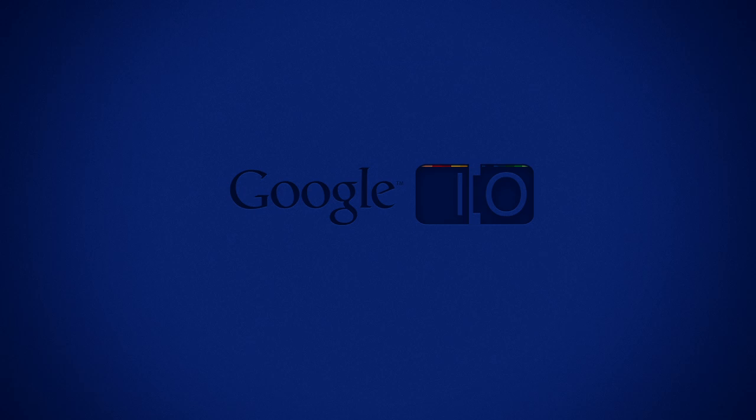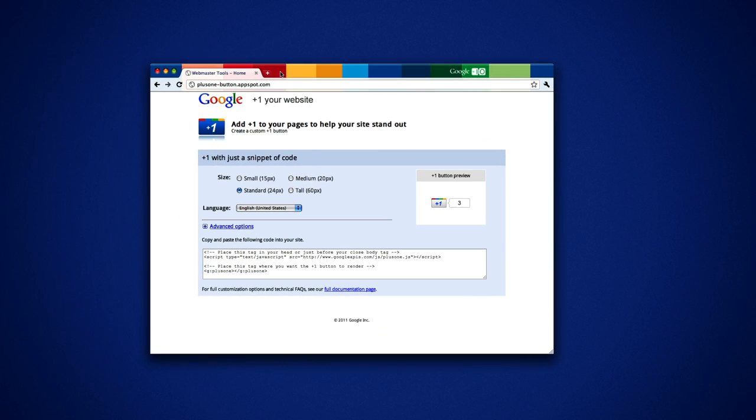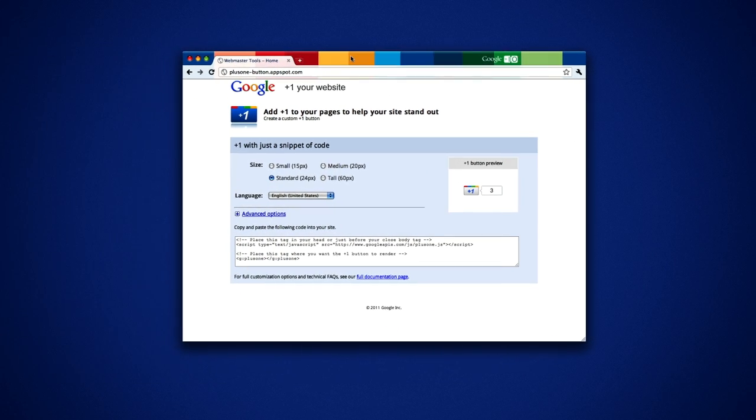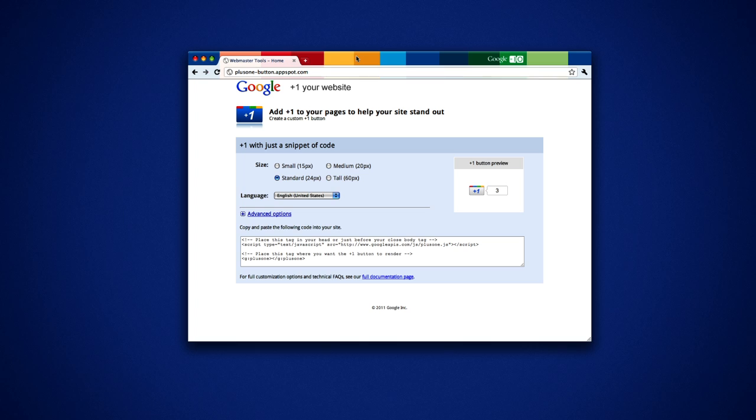So let's take a look at this. I have a cool thing to show you. Super excited about. This is a prototype of our +1 button configuration tool. And when we launch, you'll be able to go to this tool and configure a +1 button for yourself. This is how it works. See the +1 button? Boom. Now it comes in a number of different sizes, and you'll see down here is the script. In my example, I included the script and the tag together, but you'd probably want to put the script somewhere else, like in your head or right before the body closes.